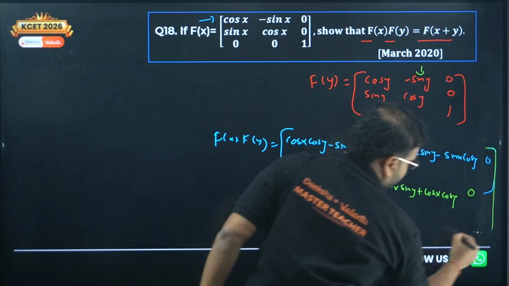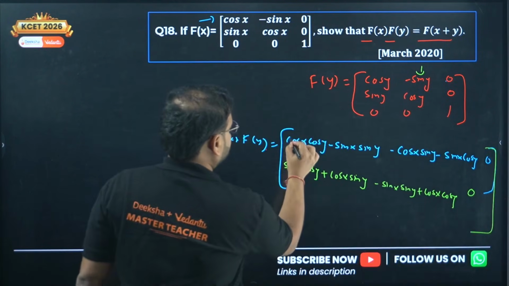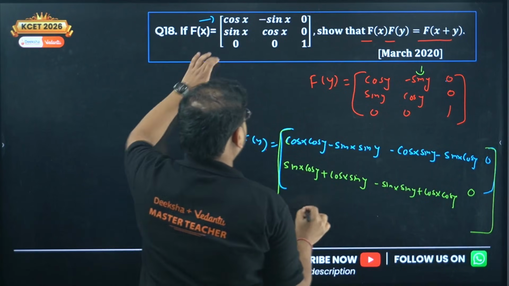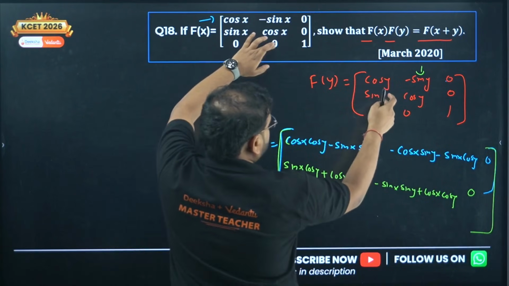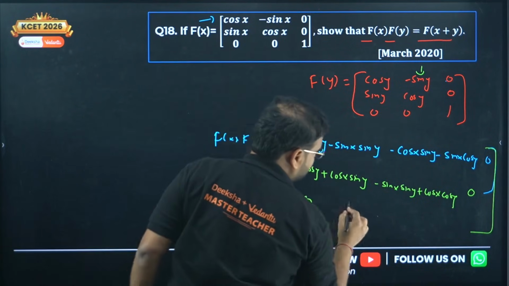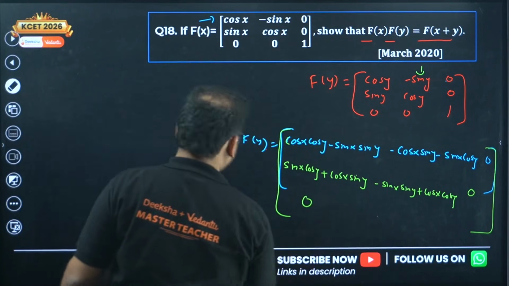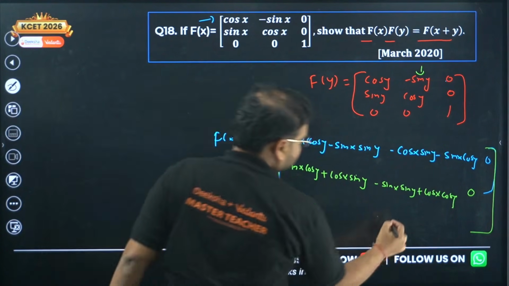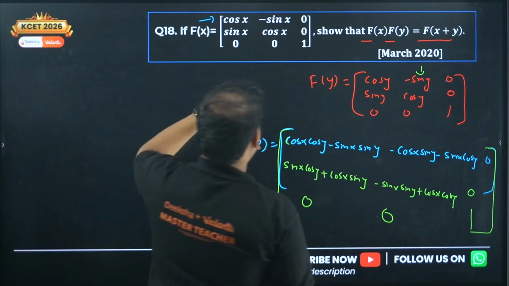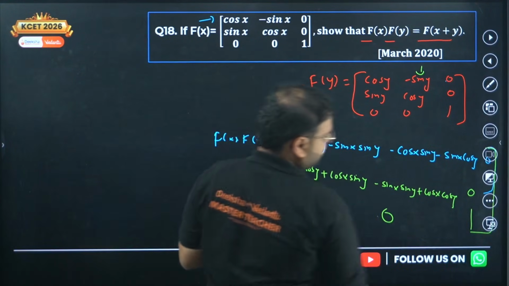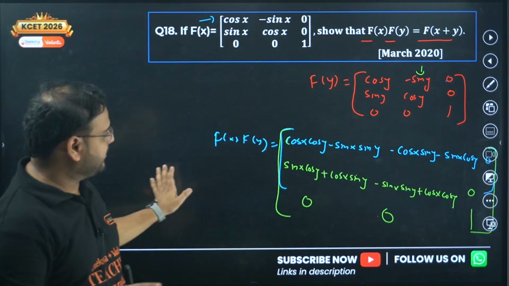So this is my matrix actually. Okay, this right here is my matrix. If you multiply this also will come as 0. 0 into this is 0, 0 and 0. So this will actually be 0 into 0. Everything will be 0 and 0, and this will be 1 because we have 1 into 1 here, so this will be 1. I'll repeat, don't worry.